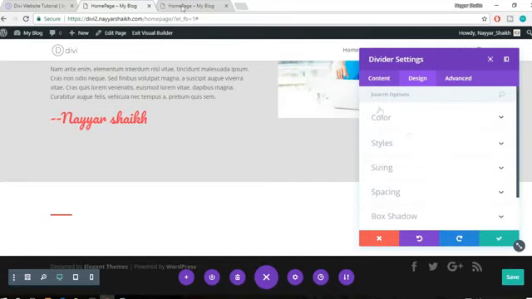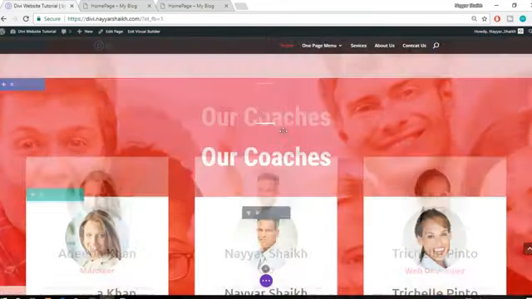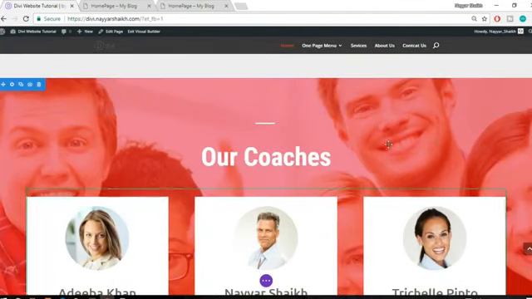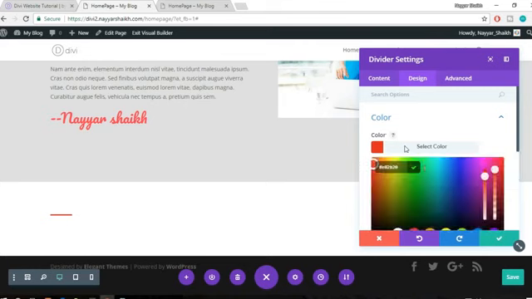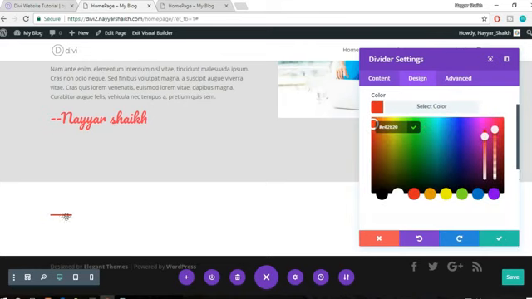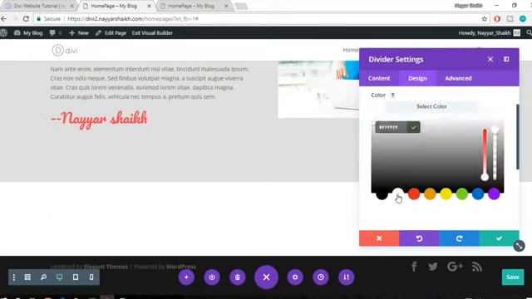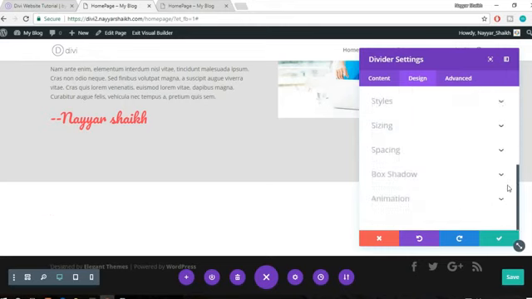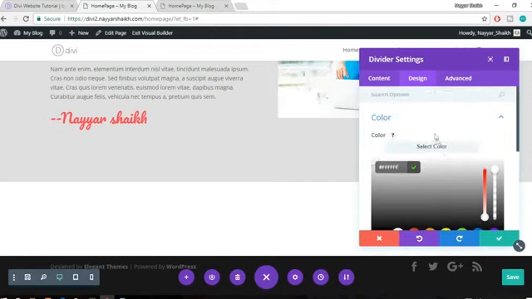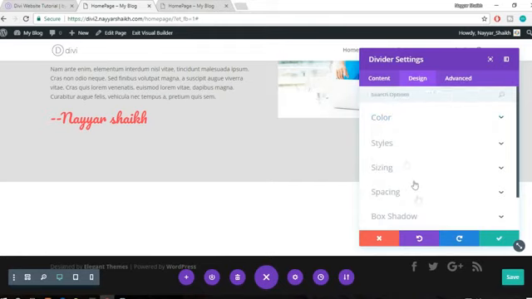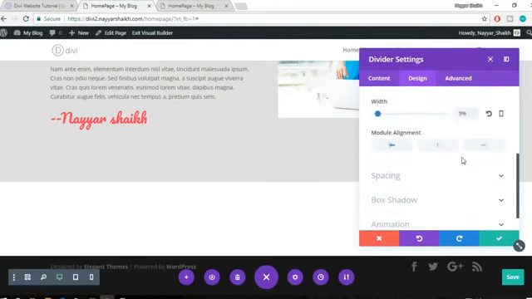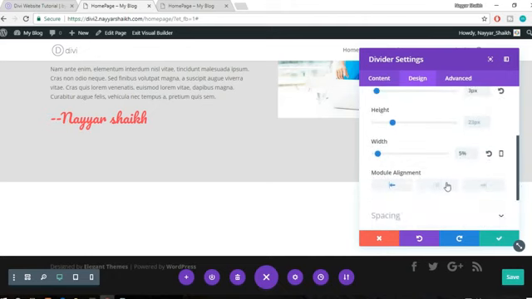For example, here we have to change the color of the divider to white color, because our background color will be red, and we also have a background image in the background. So I'll make the divider color white. So I'll go to color, make it white, and obviously when I make it white it will disappear because the background is also white. So let's select white, and also let's see the alignment. What is that? Okay, let's see. Style, okay, not in style. Sizing, it is under sizing. Select module alignment center, click on OK.